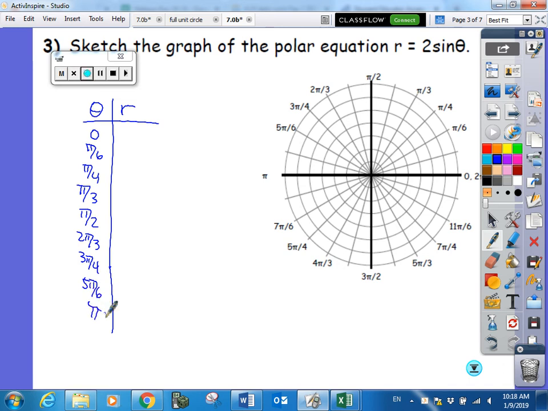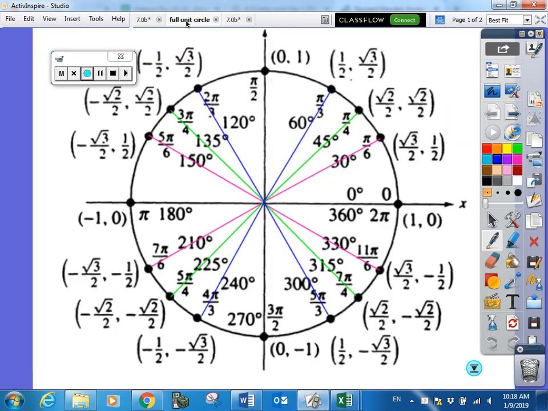All right, so now we want to pick the ones that we know. So how do we know what we know? Well, let's think about this. Going back to our unit circle, we're dealing with sine. We're finding sine of some angle. So is sine of 0 easy to find and plot? Yes. We can plot a 0. Can we plot a half? Yes. What about root 2 over 2? Do we know what that equals right off the top of our head? Probably not. Root 3 over 2, not so much. I mean, we could estimate and figure it out. But we want to pick the ones that we know.